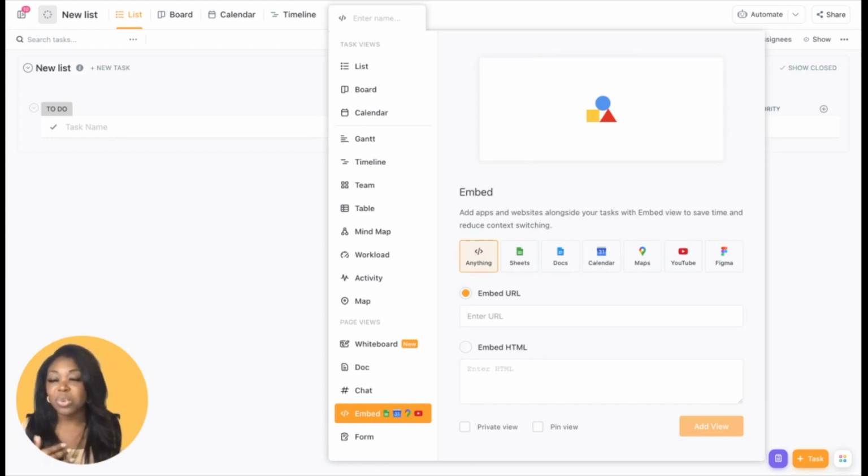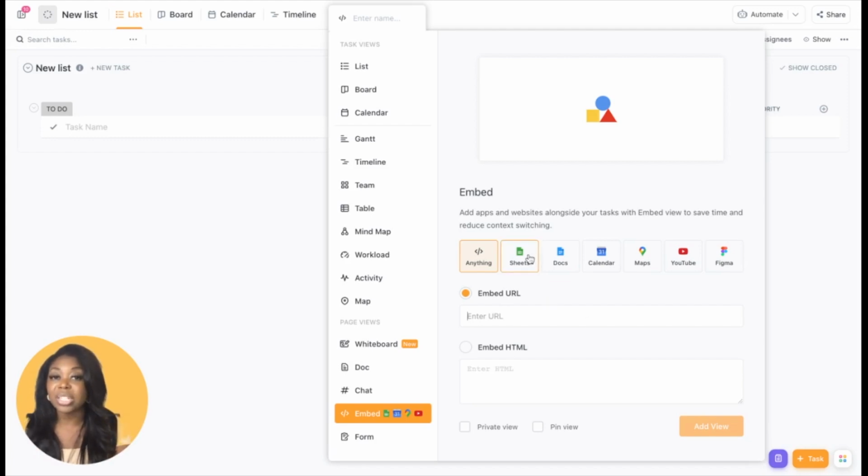So Airtable is one that I use quite a lot. It's another platform that I use. So you can embed Airtable into this. If you use forms for clients, so intake forms in other platforms, you can also embed perhaps completed forms. So Dubsado, I would embed Dubsado forms into ClickUp.